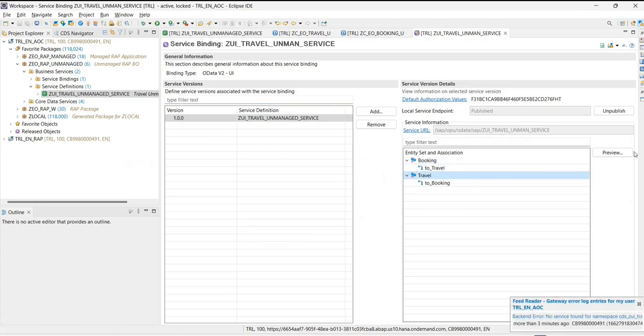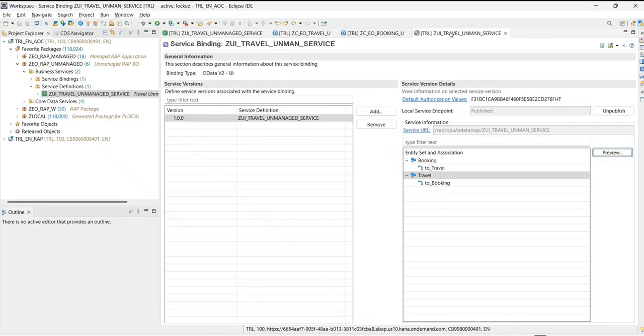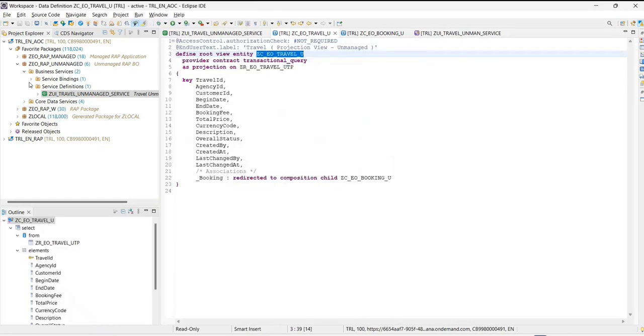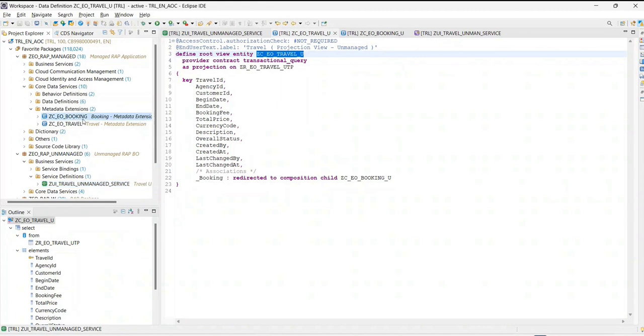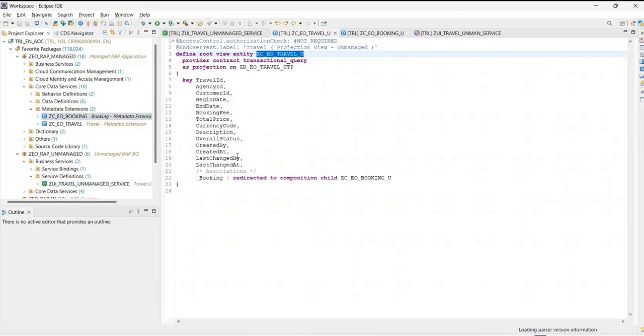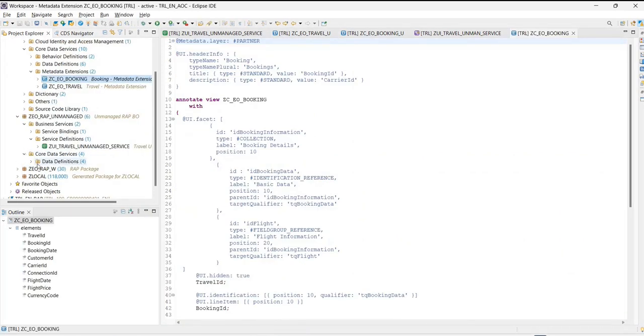If I open this travel, it would look like a normal read-only app because we don't have anything which specifies whether my application is managed or unmanaged. Other than the naming convention we followed, everything else seems like a normal RAP application. So this looks good. I'll blindly go over here and copy paste a few things. I guess this would also be good to have. I'll quickly enrich it with a bit of information.